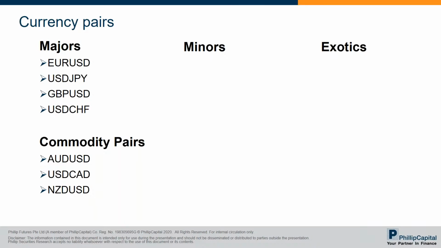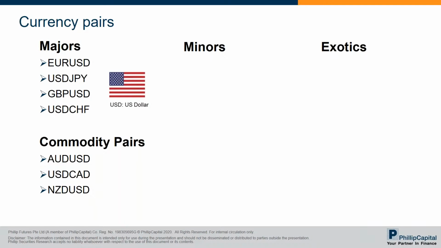If you look closely, you may be able to point out a similarity between all of them. It is the US dollar. For major pairs, the US dollar is always the common denominator. A major pair pairs up the US dollar and 7 of the most traded national currencies that we covered in the previous slide. So that is what makes up a major.